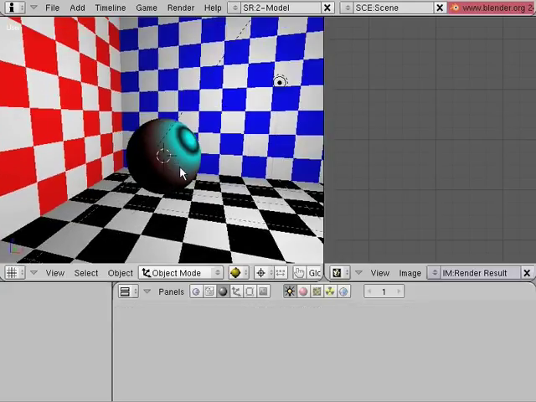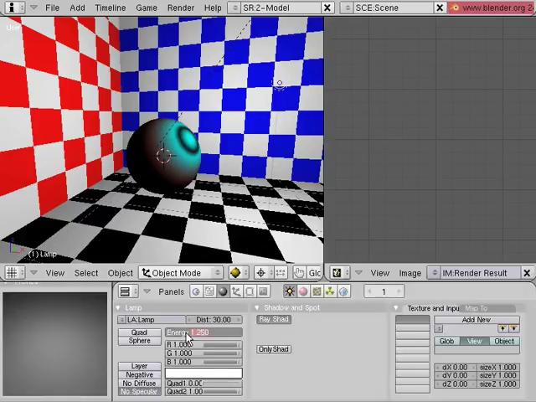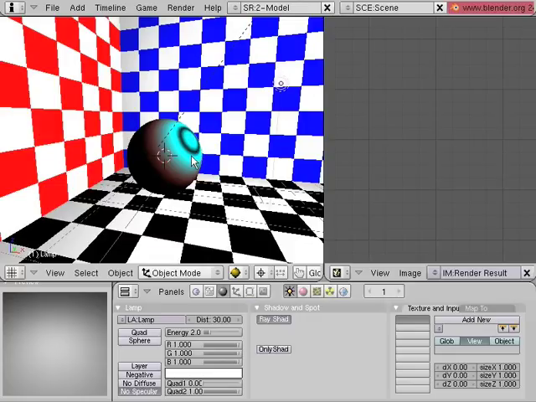Another thing to note is that the shader input type doesn't care about light intensity. It's going to map the ramp colors the same way whether we have a bright or a dim light. And I can grab this light and I can change its energy to 2. And notice that the whole scene brightens up, but the mapping hasn't changed. So the shader input type is taking information from the diffuse shader to map the colors, but it's still letting the lamp illuminate the object as normal.